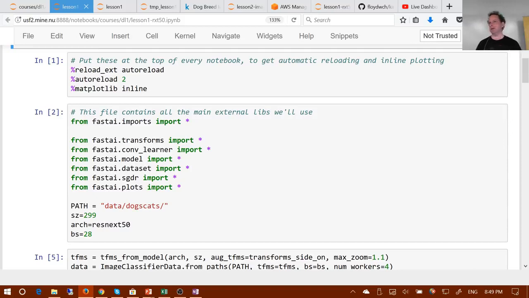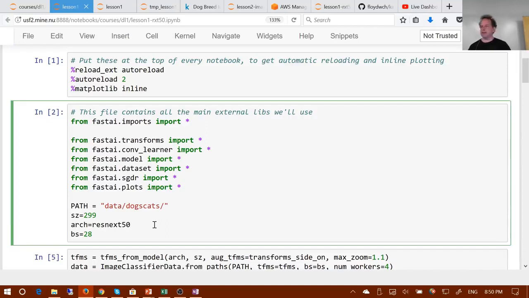Now, we're going to talk a lot in this course about architectures, but basically there are different ways of putting together what size convolutional filters and how they are connected to each other and so forth. Different architectures have different numbers of layers, sizes of kernels, number of filters and so forth. The one that we've been using, ResNet 34, is a great starting point and often a good finishing point because it doesn't have too many parameters. Often it works pretty well with small amounts of data, as we've seen.